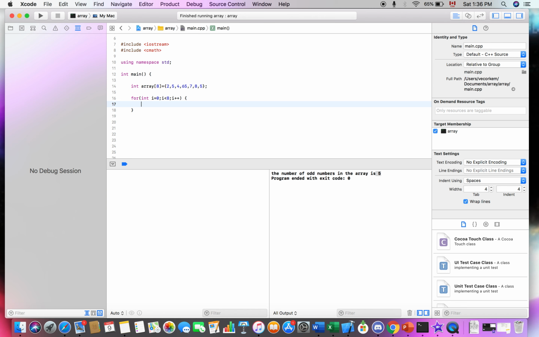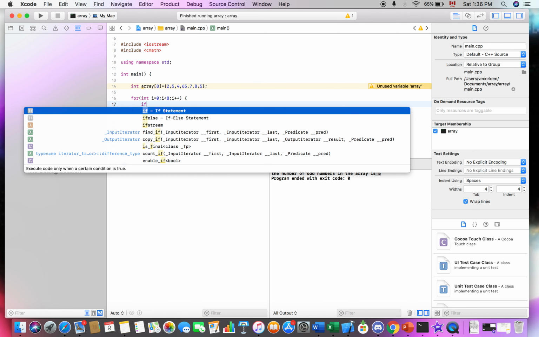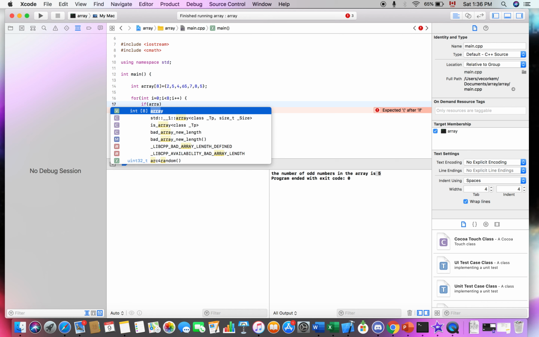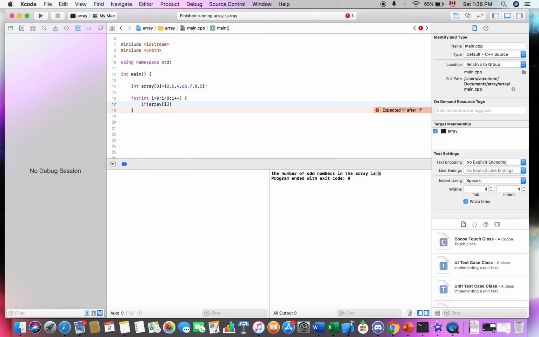But first, before incrementing, you're going to check every number and see if it's an odd number. So the if condition: array at position i mod 2 is not equal to 0, because that's what we just showed earlier.